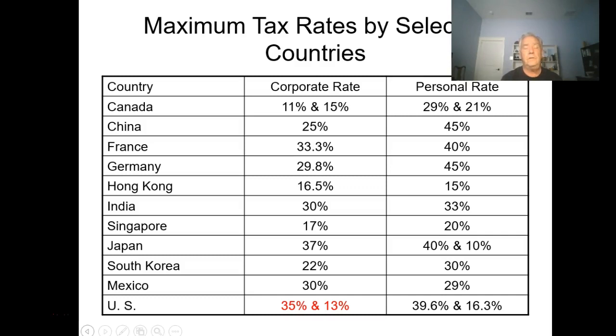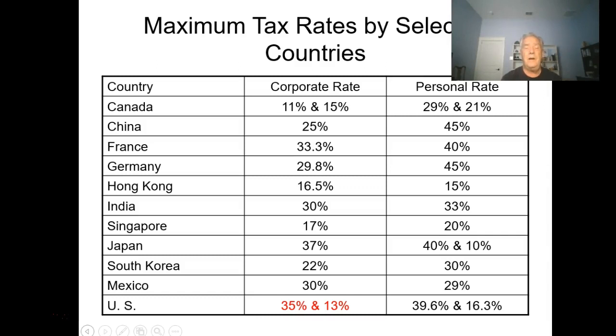And as a result of that, our companies who do business overseas don't bring any money back into this country. Let's suppose, for instance, that they make $1 billion in Singapore. They're going to leave it in Singapore because they're going to pay 17% there. If they brought that money back to the United States, they would have to pay the difference between 17% and 35%, plus the 13% state and local. So money made by U.S. corporations in foreign countries tends to stay there.